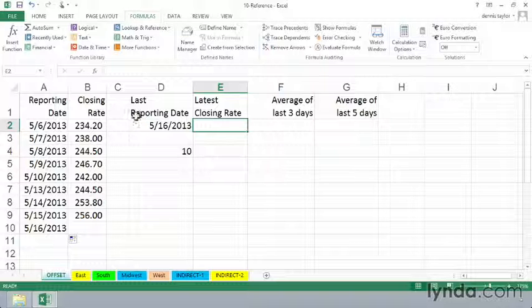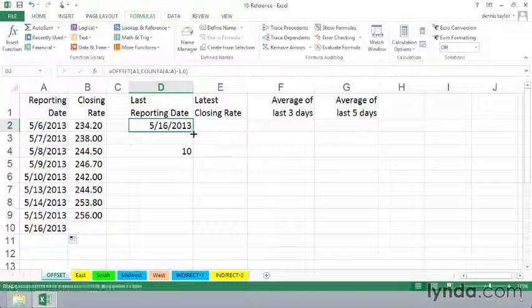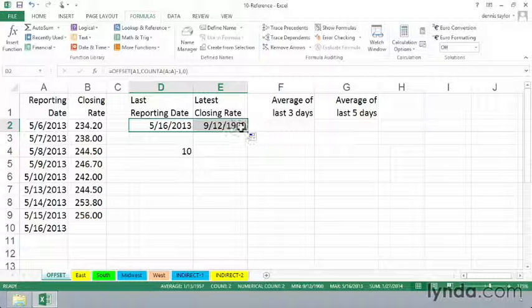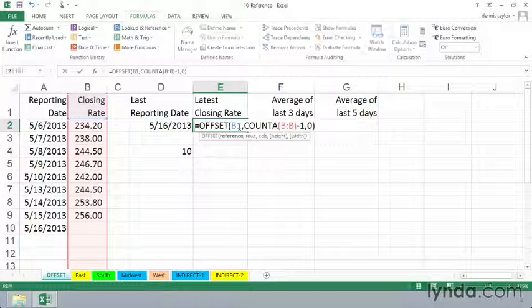Now, we want to do a similar thing in column E, but for the column B entries. And we can just copy this rightward. Now, the format will need to be changed. At first, it will look a little bit strange. But as we look at the function here, the offset as it's been counted, now we're looking in column B. And that's just fine, although we could use column A here as well. It doesn't make any difference.